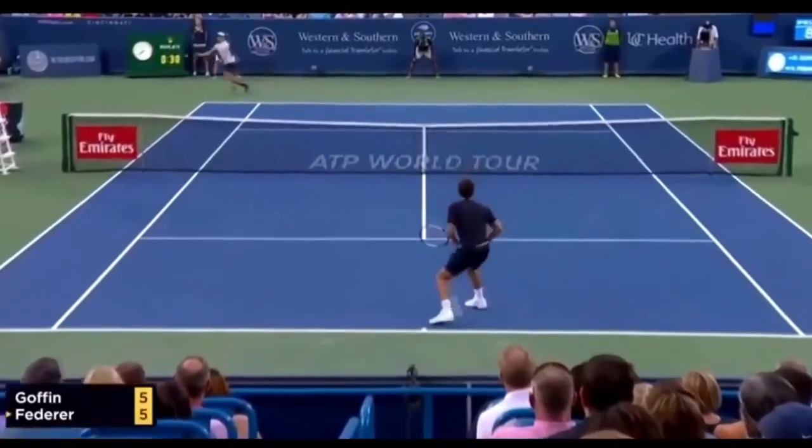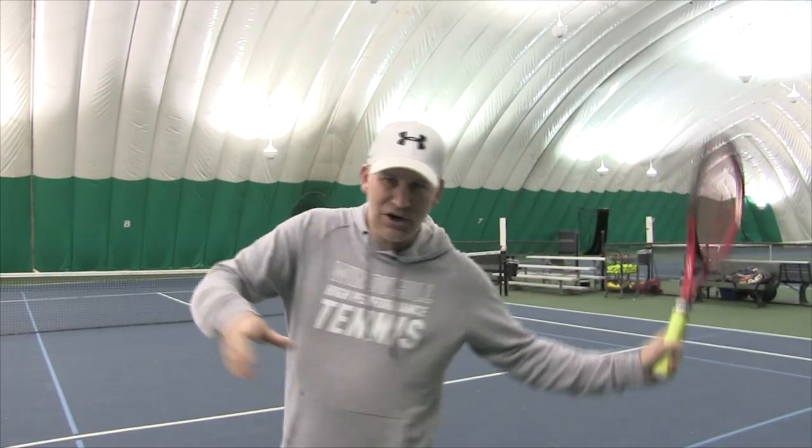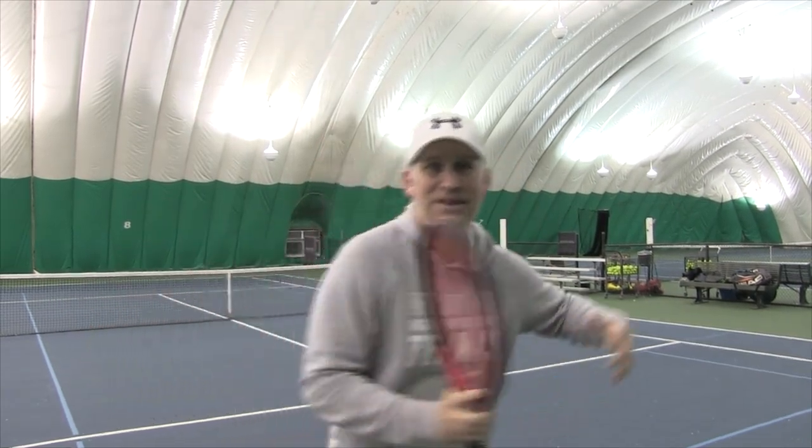If you split step too early, then you're just back down into the ground and you're waiting. But if you split step in general right before they hit the ball, they're going to commit in, bop, they're going to hit the ball, then you're going to hit the ground off your split step and you're going to be ready to react. So split step timing is super important. That's reason number 1 why your forehand's not improving. Go out there, just work on that and see if you're not ready for the ball sooner. Let's get to reason number 2.